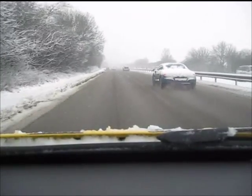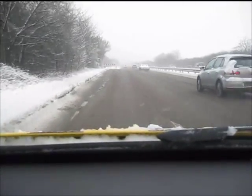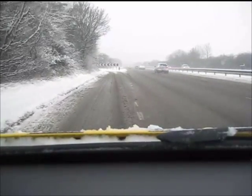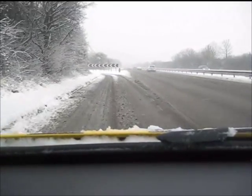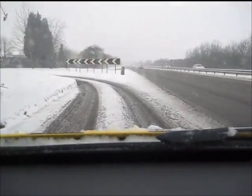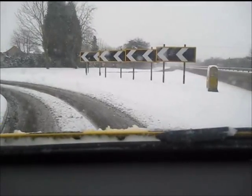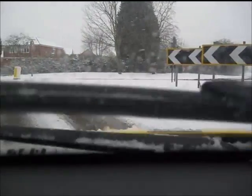I'm going to come off here at this exit. And already I've started to come off the gas. We've got a sharp bend here, so I'm going to avoid the use of the brake. I'm going to change into second gear and slowly bring the clutch up. So I'm using the engine and feathering the clutch, and using the engine to slow the car down. At no time there did I use the brake.